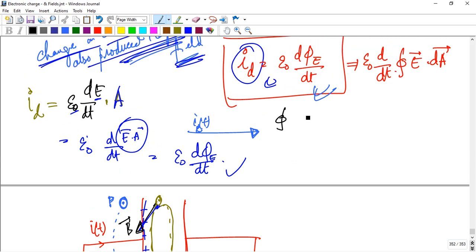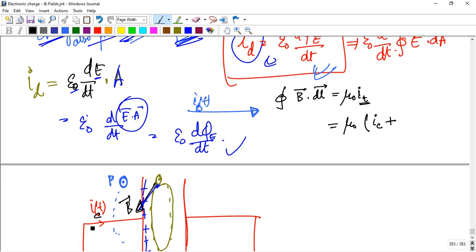So Ampere's law says that the closed integral of B dot dl is equal to mu 0 times the total current. And now the total current has two parts. One is the conduction current, I as a function of t, so that's mu 0 I_C. The other is the displacement current I_D, that is mu 0 I_D. The displacement current is equal to epsilon naught d phi E by dt, so B dot dl equals mu 0 I_C plus mu 0 epsilon naught d phi E by dt.